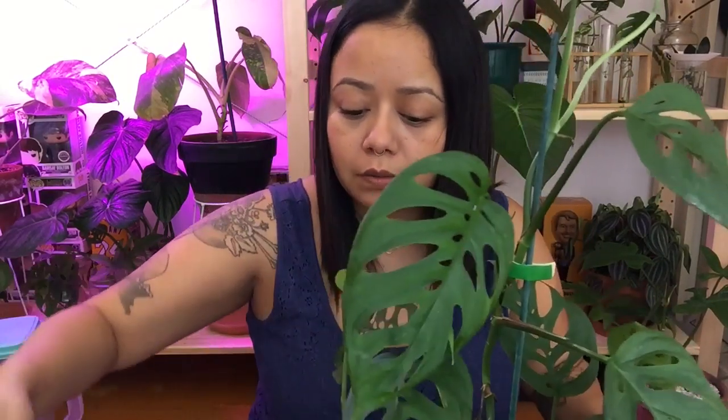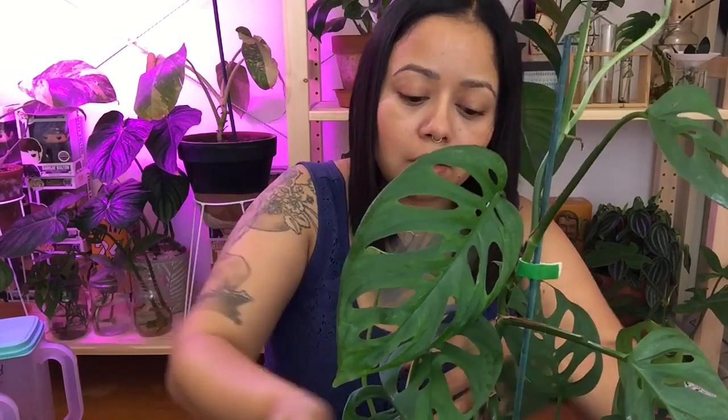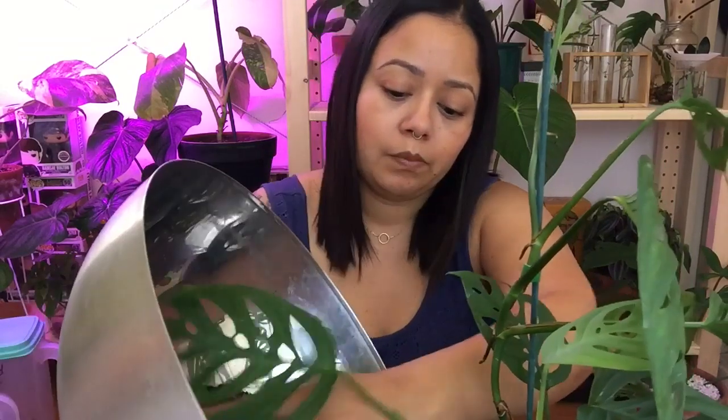Let me know what you guys use in your potting mix that you've found helpful. I really like this mix because my place is not very bright, and I like that it's airy. Sometimes things do dry faster, but I'd rather my plant be dry than moist for too long, if that makes any sense, because I don't have that much light and they're not using it as fast as they should. Right now that it's summer, things have been drying up way quicker, especially my plants closer to my west facing window. But other than that, everything else has been doing great, and most of them, this is the mixture that I've been using for them.